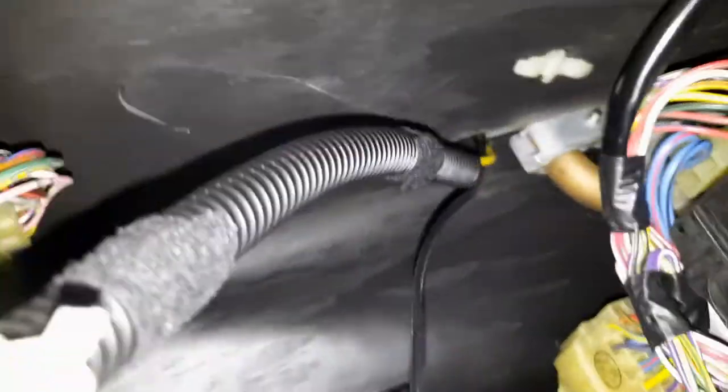Then on the inside, make sure that you have enough slack on the cables here. It's not too tight. And here, I'm going to put a cable trunking to protect it until the grommet inside there. Okay, I've done the trunking that is going from the relay and the temperature probe. It goes all the way to the exit here, and I tie it to the steering shaft over here. And it goes all the way out there, and at least it affords some protection, and you know where the wire is going to.